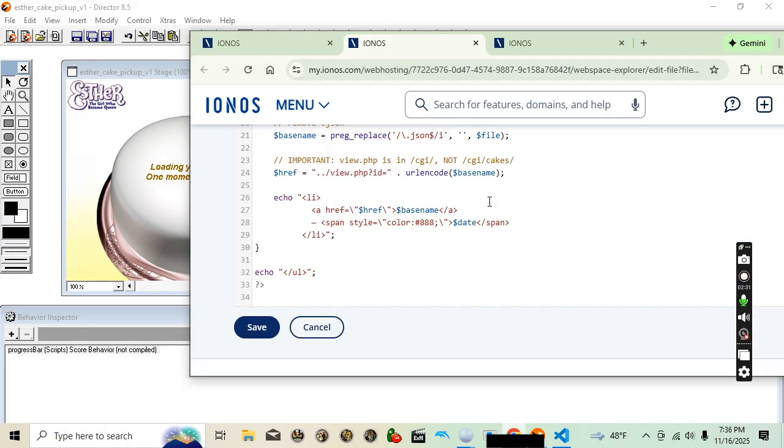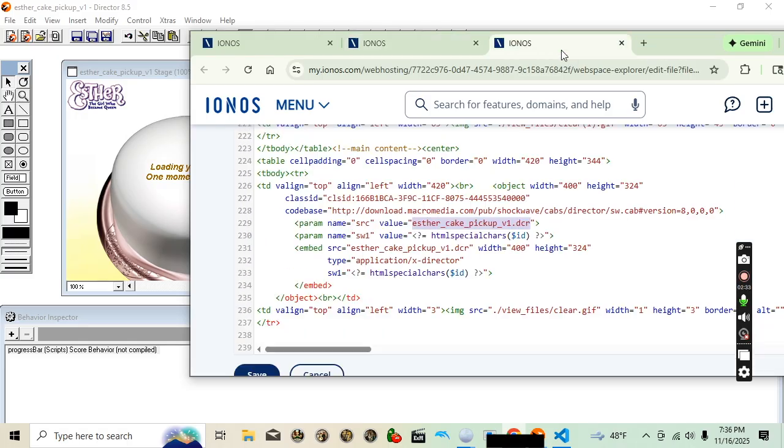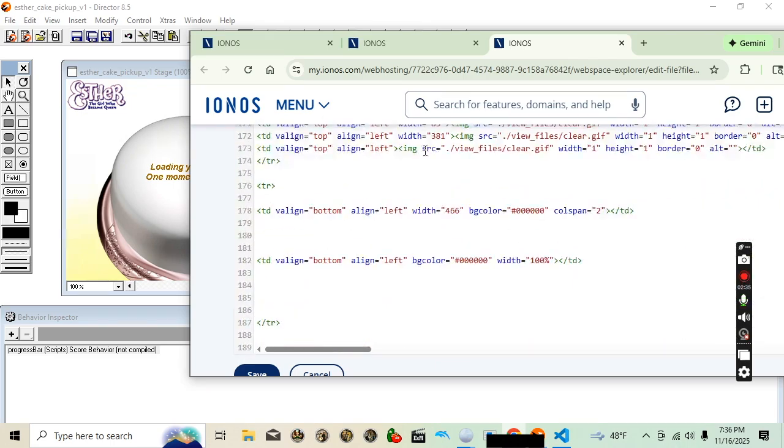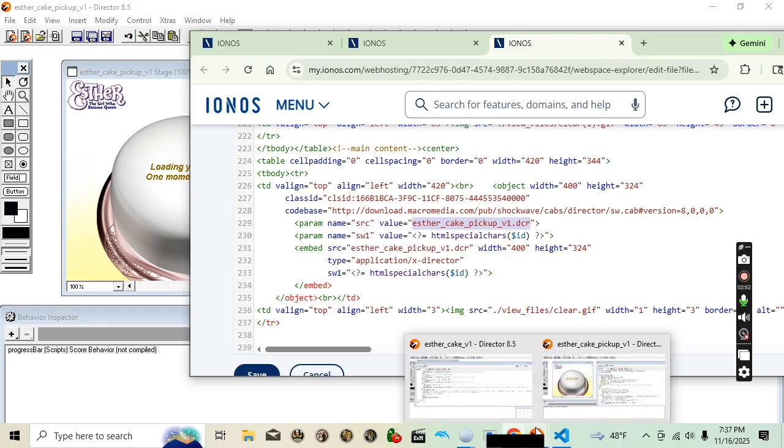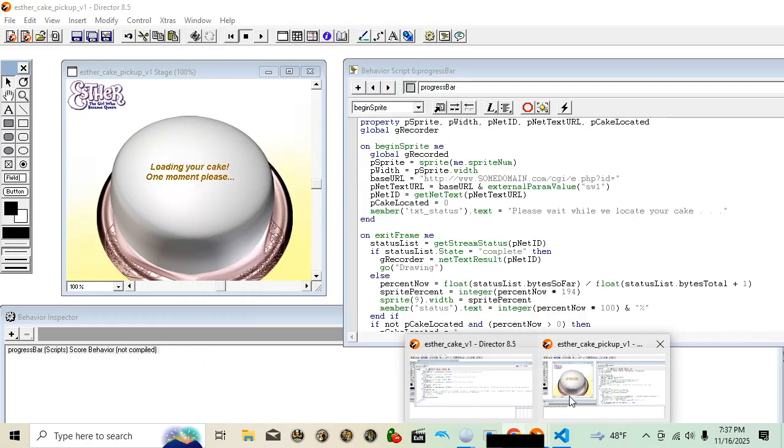I list all of the different cakes, and last but not least, I actually retrieve the cake using a page that looks very much like the original final page, and it has a value of my modified DCR, which you can publish in Macromedia Director once you've saved the dir.